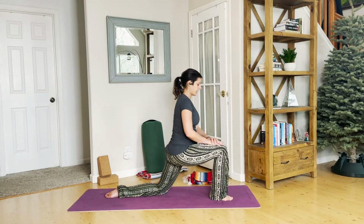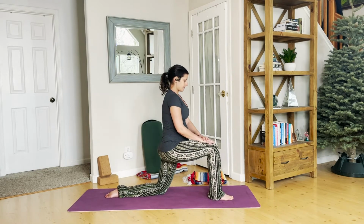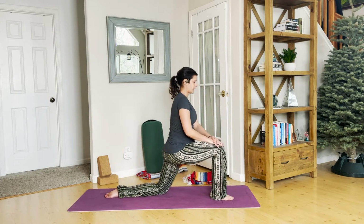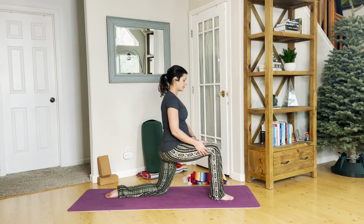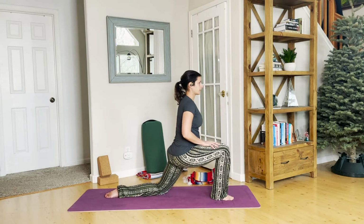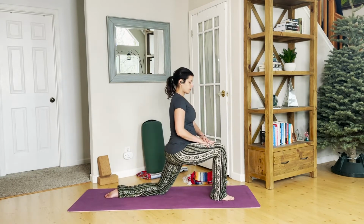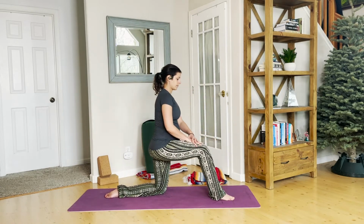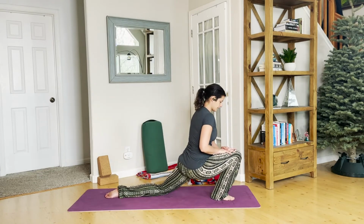And this is just nice to warm up the legs. Should be feeling this a bit in the quadricep, hamstring area, as well as the front left hip flexor, maybe groin as well. Just do a few more of these. Good.